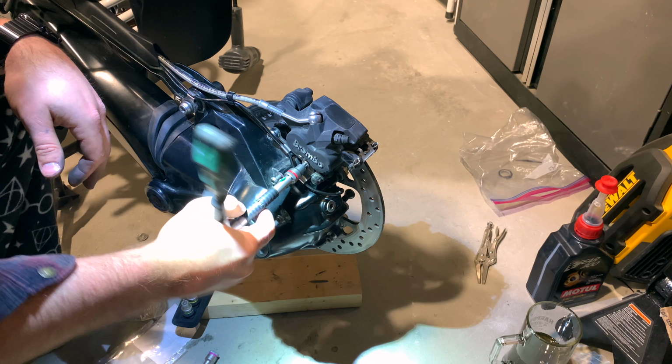It's nothing too crazy. It's just a T30 on the rear here. I'm pretty sure it's a speed sensor of some kind. And if you have the final drive full of gear oil, it will seep through here when you take this off. So take that, put it to the side, and then yank this guy right out of there. Now let's go and take the brake caliper off of the rotor.